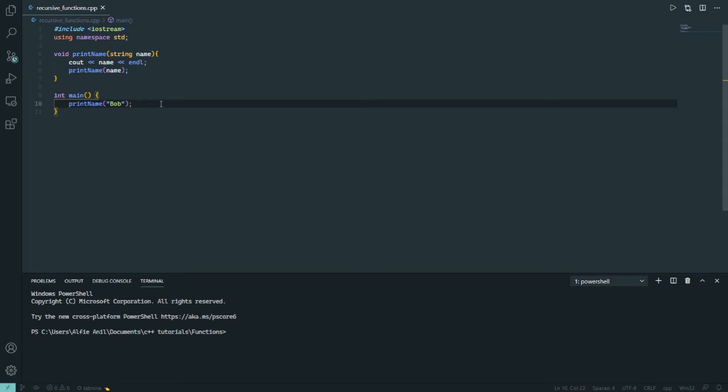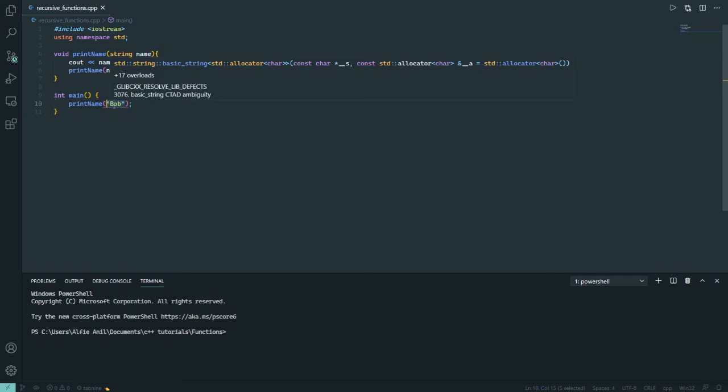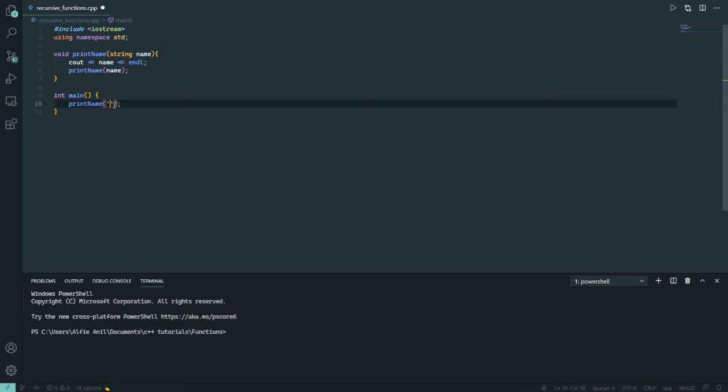What you will see here is that this could cause the computer to crash because it's just going to keep going. And as you saw before, I had to change Bob from the single quotation marks to the double quotation marks like this, because we tend to use the single marks with characters as opposed to strings.